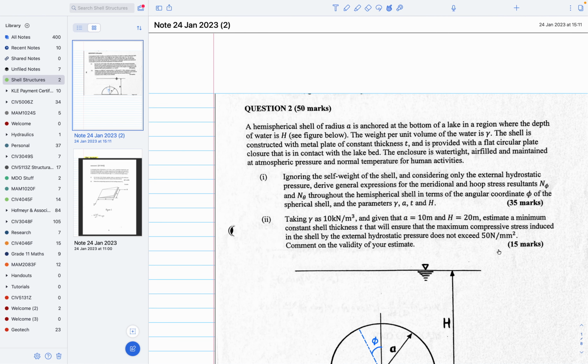Are we going to find it? Basically we are trying to compare to see whether we are indeed getting that 50 megapascals using finite element analysis.